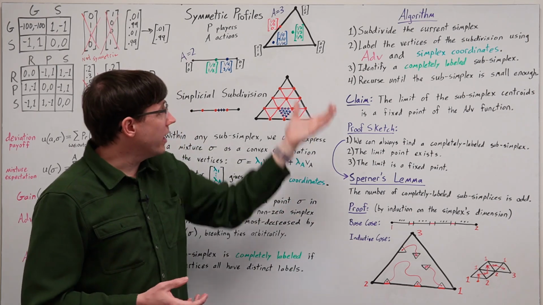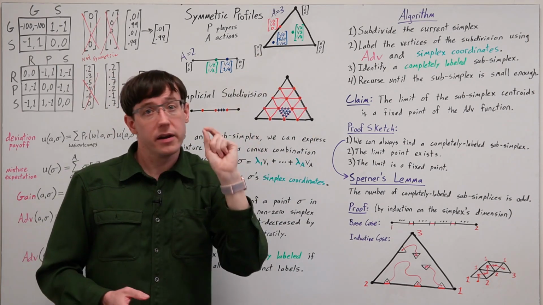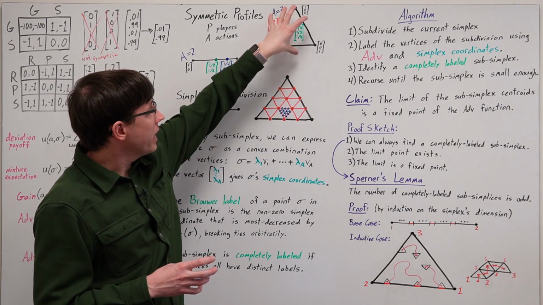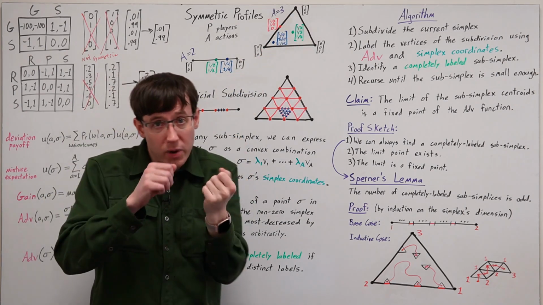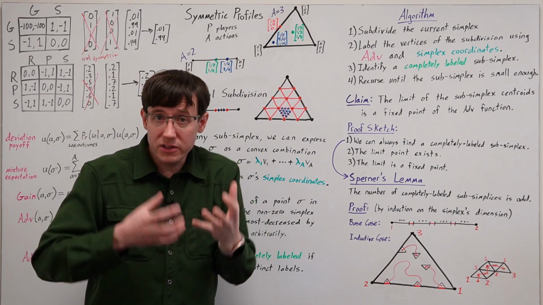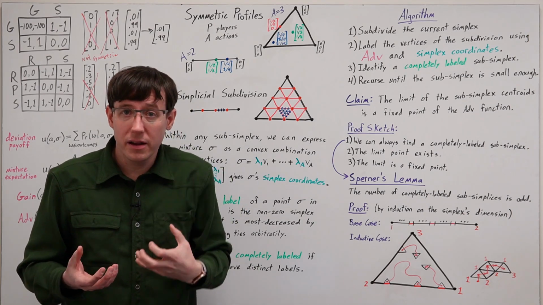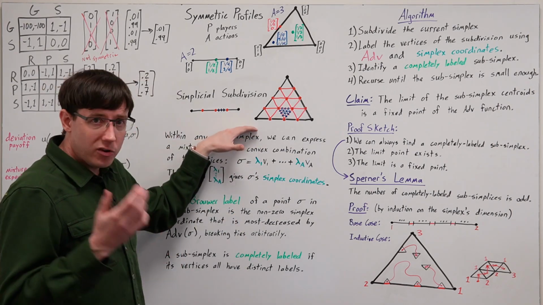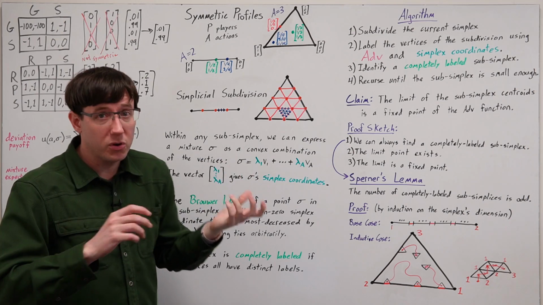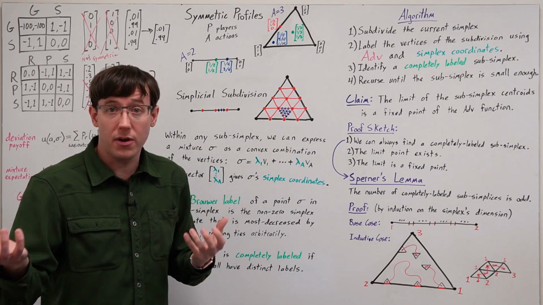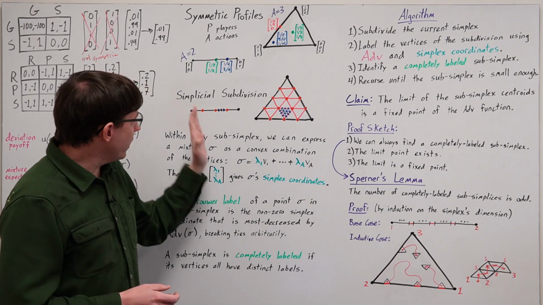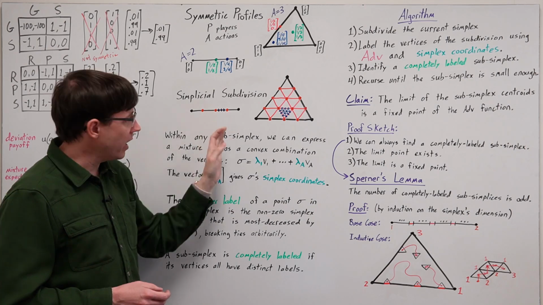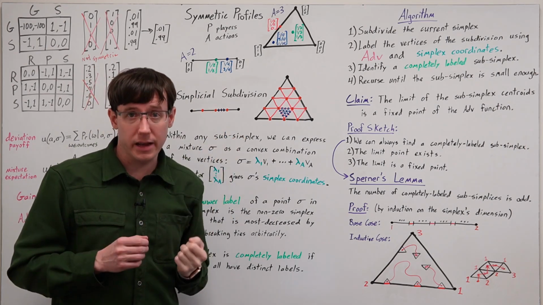Since our goal is to find a point in the simplex that is an approximate Nash equilibrium of the game, we will need to have a way of determining how to narrow in on the right points. And the first step of this narrowing in is to subdivide the simplex. What we're using here is an edgewise simplicial subdivision, and I'll post a link to a video that goes into more depth on that. But the key point is that we can divide up the simplex and then pick a subsimplex and recursively subdivide it.